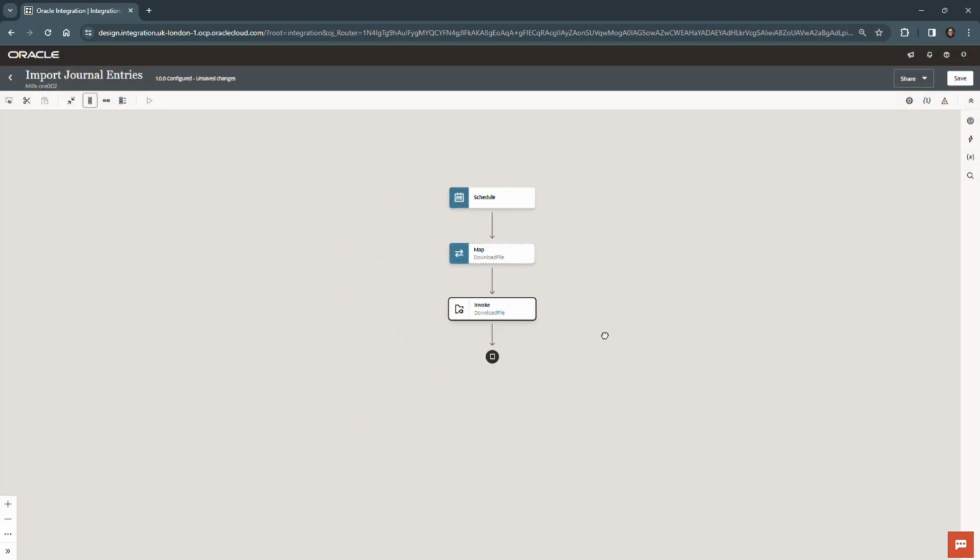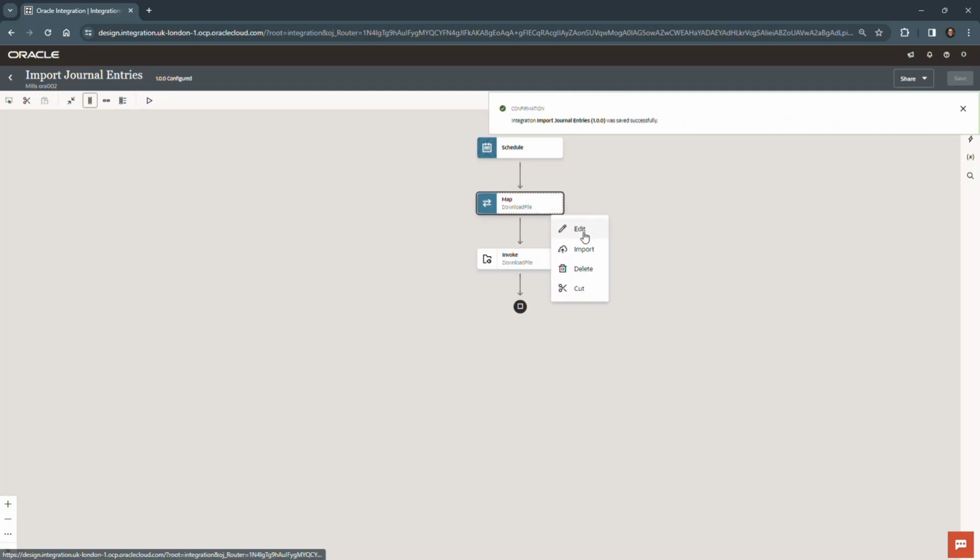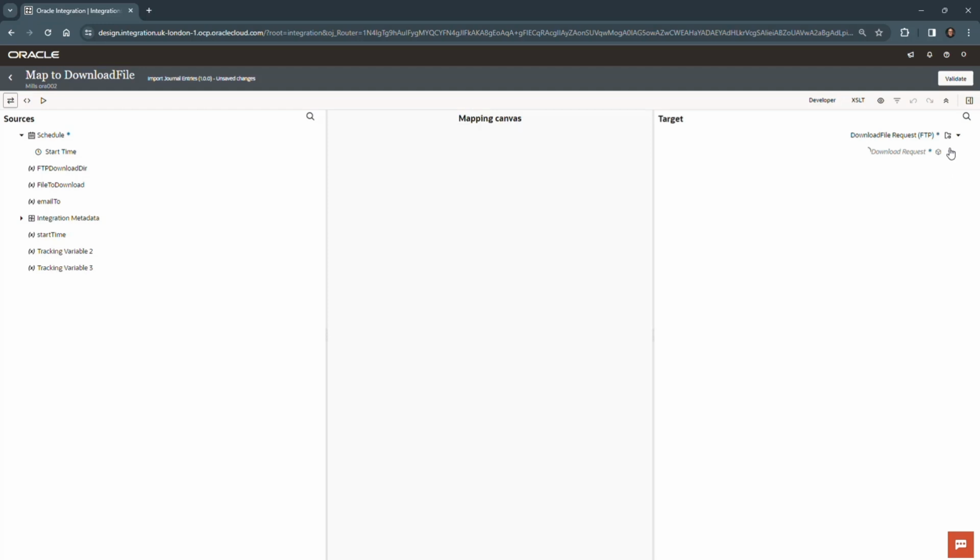And as always, once we configure and invoke, we now have a mapper that we can implement. Let's click Save so far, and we're going to edit the mapper action to assign those values that we promised. One is the file name, and one is the directory. So let's go ahead and grab the FTP download directory.